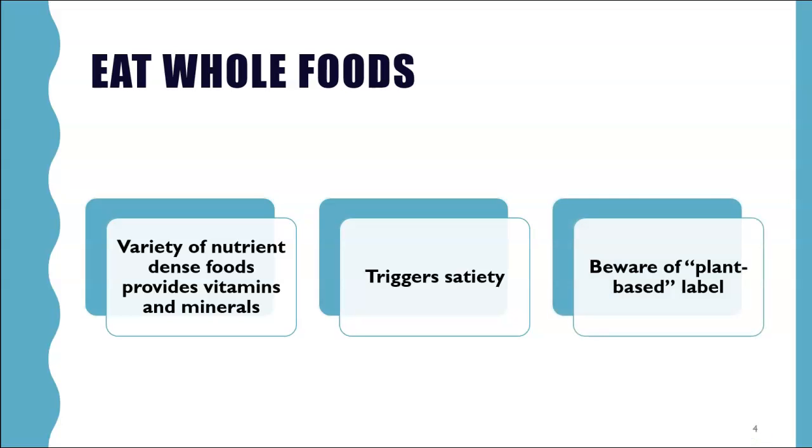Don't be fooled — just because it is plant-based doesn't mean it's healthy. So many food companies are slapping the plant-based term on foods that are often highly processed, dense in calories, and filled with chemical-laden ingredients. So check the ingredients list and aim for five or less. Be careful of plant-based burgers, freezer meals, baked goods, packaged desserts, and vegan cheese. Your best bet is really to stick as closely as you can to whole plant foods.